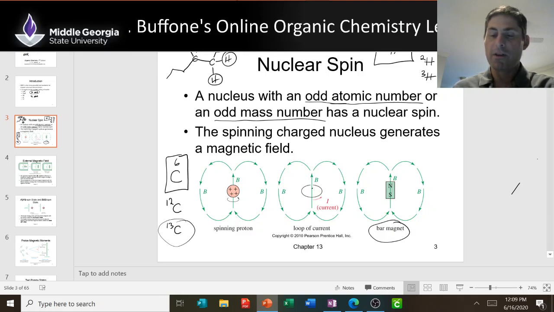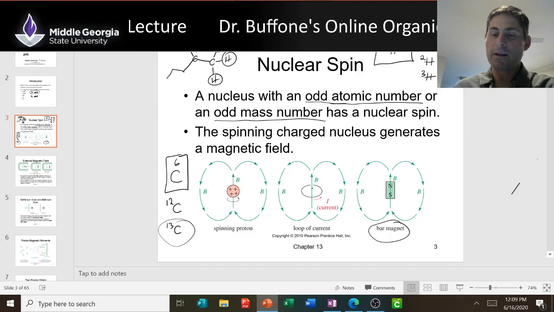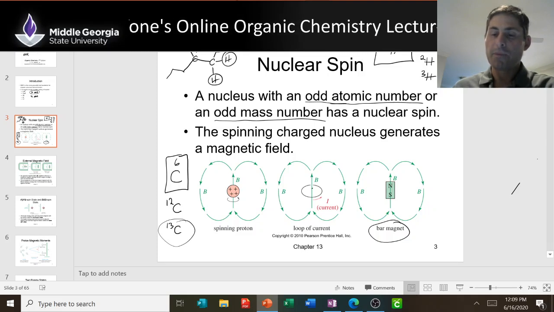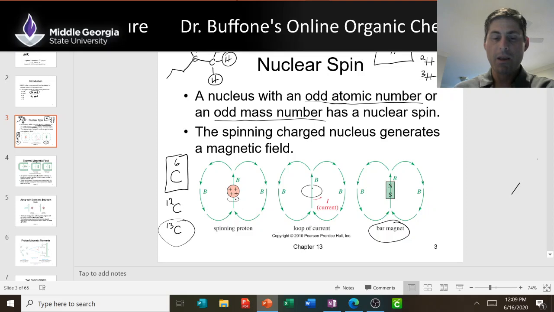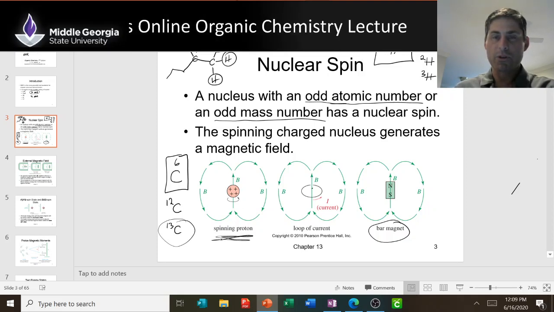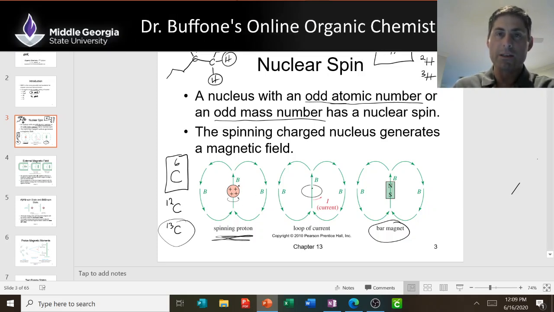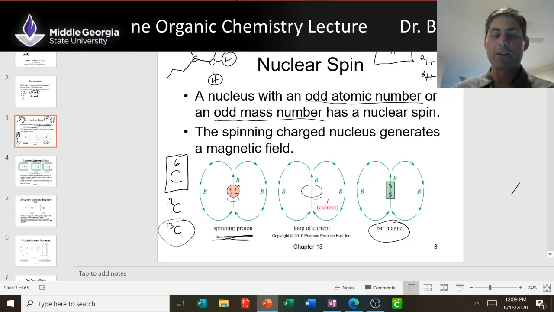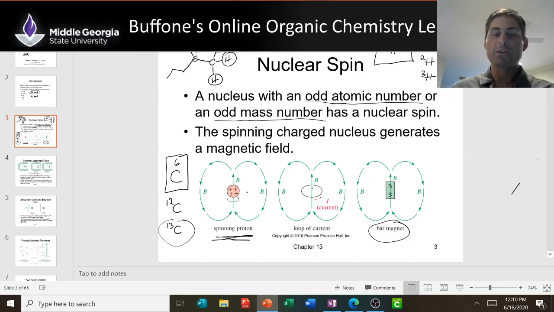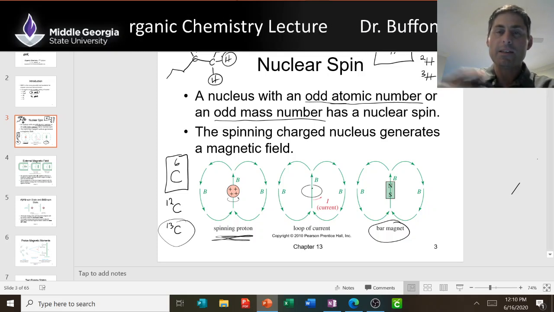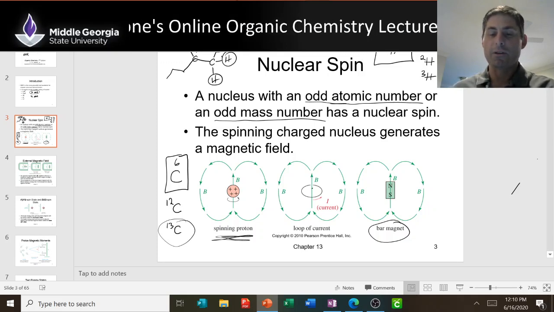Check out this bar magnet here. See the north and south ends of the bar magnet, the poles? Bar magnets have a magnetic field right here, represented for this bar magnet with these arrows. And then there's this loop of current. But we're going to focus more on the atom, which has this spinning proton, which generates a magnetic field. And from that, we can get a signal if we put that nucleus in a larger magnetic field. So what we're going to have in an NMR is an instrument that has a magnetic field that feels the little magnetic fields coming from these H's and these C's in the molecule. And from that, we can generate a signal, and we can say something about the structure of the molecule.